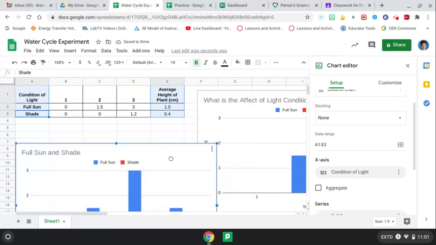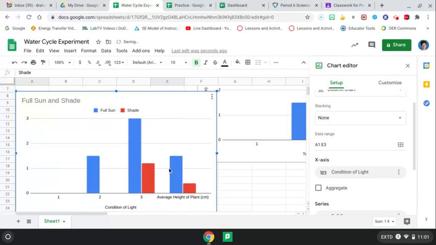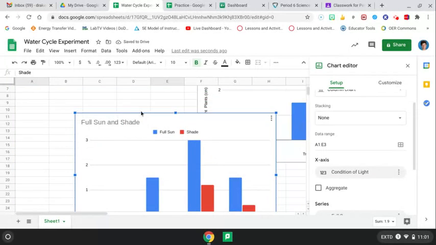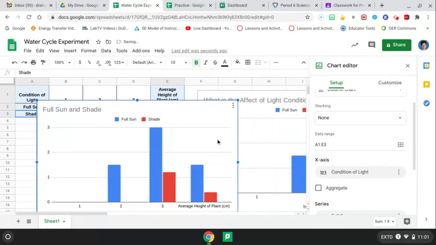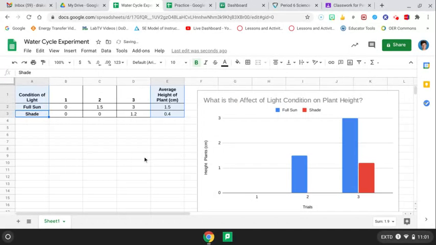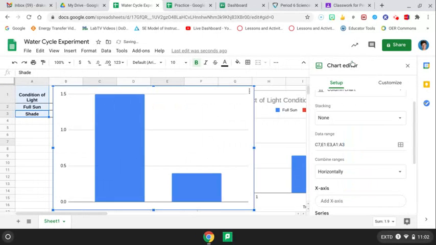Holy moly. It actually should just have 2 bars because there's only 2 numbers. So it actually is reading something I don't want it to read. So I'm going to delete this and I'm going to try something different. So I'm going to click so everything's unhighlighted. And so let's do the bottom, top. And I did the average first and then the light. Let's see if that will solve the problem. Aha, it did. Lucky guess.